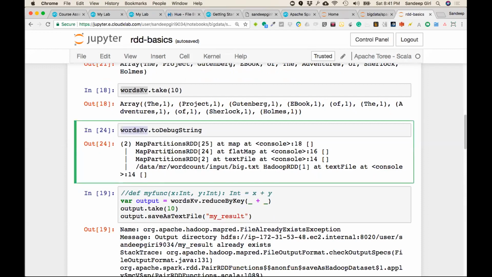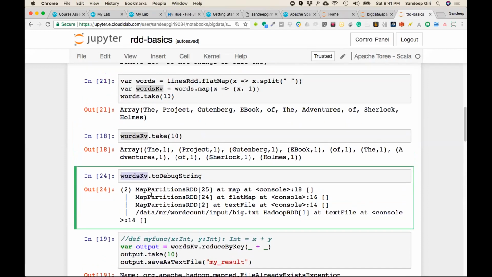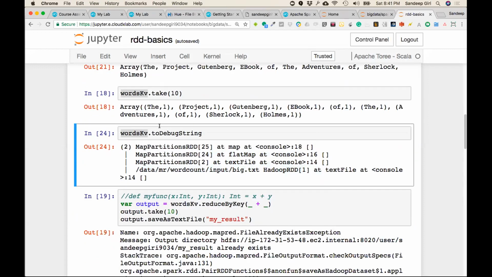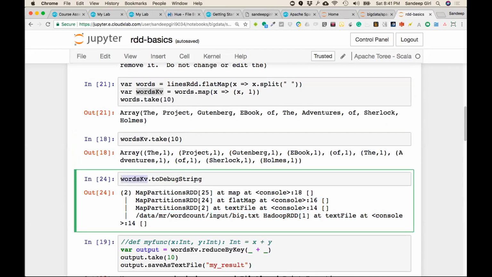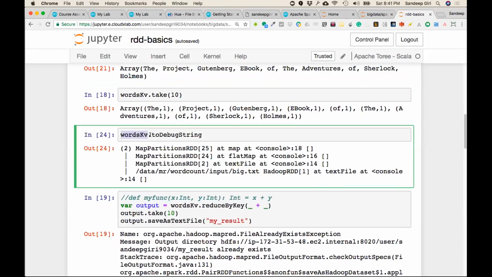If you take a look at it, it's basically the Scala object that contains the story of all the steps of how we reached here. So words will contain the story up to here. Instead of looking at an RDD like a data set, you should look at it like a list of instructions. Good. Now, once we have created the key value RDD here, right?